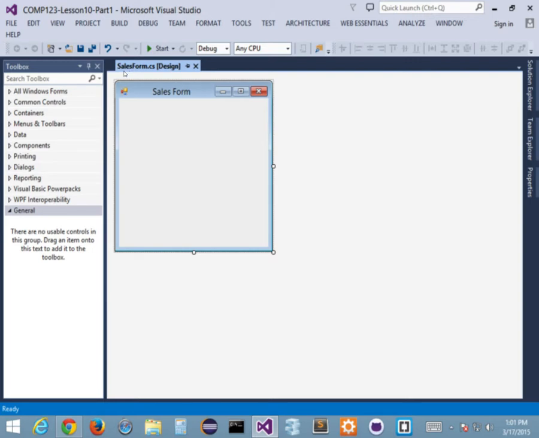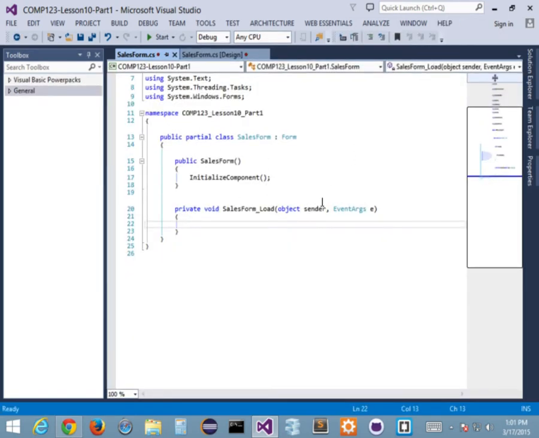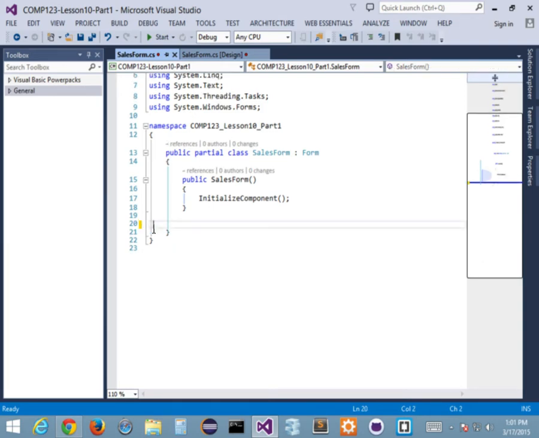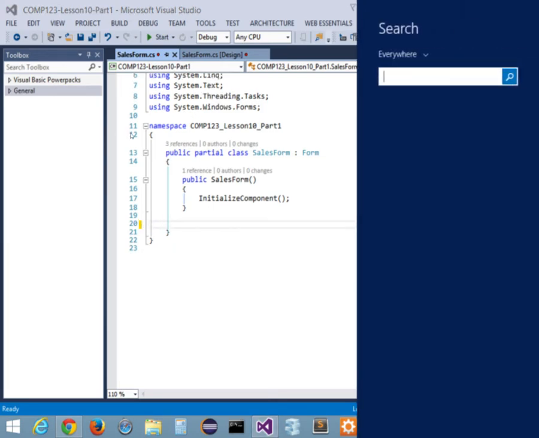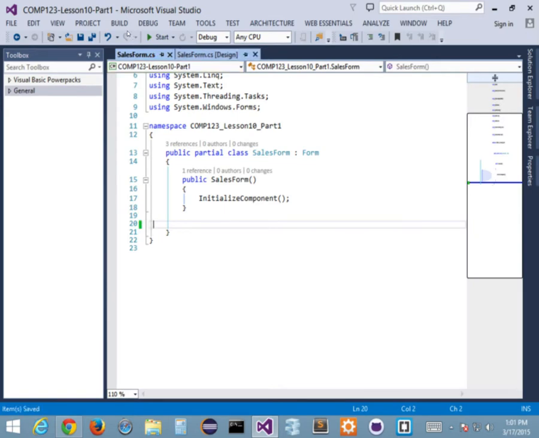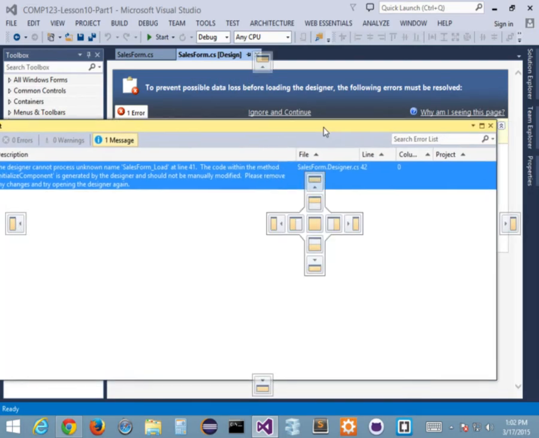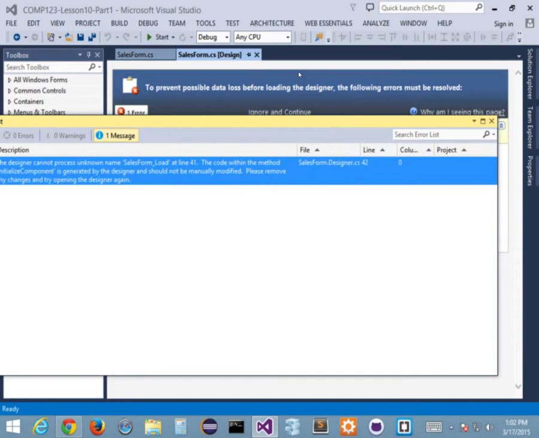But remember what happens if we take it away. So I'll show you this bad thing. Don't do this bad thing, right? So if I double click, it takes me here, and I have this sales form load event. Well, I don't need this sales form load event, right? I want to get rid of it, and I just do something silly like erase it, like this. And I save my form and go back to my sales design, and bam, I don't know what happened. I get this big error, and I'm afraid, and I'm frustrated, and I want to stop programming, right? Please don't do this.